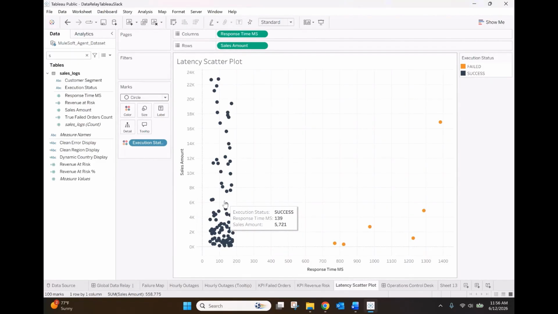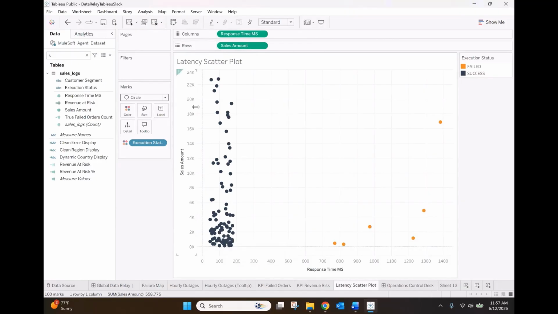For a scatter chart, in order for it to make sense, you want to see the cluster of everything that succeeded. And notice the correlation that if it's a low response time, usually under 200 milliseconds, it's a high sales amount. It tends to be higher.